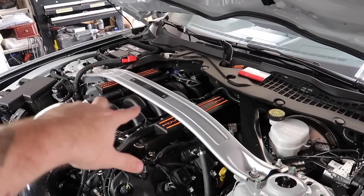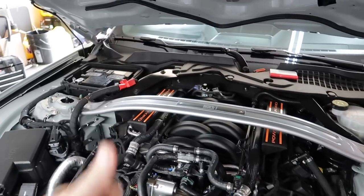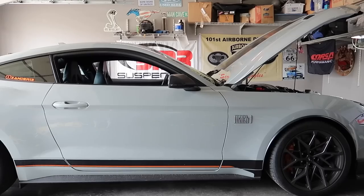Man, this thing is freaking cool. I like these vinyls, man. $30, home run, and you can get them in different colors.